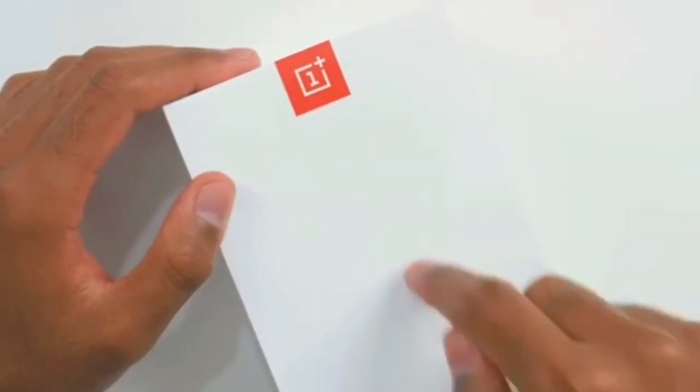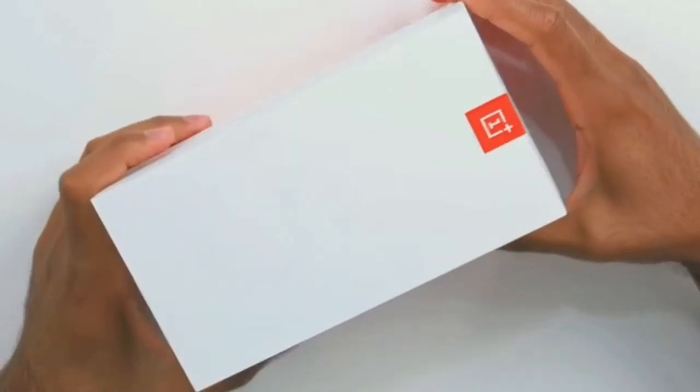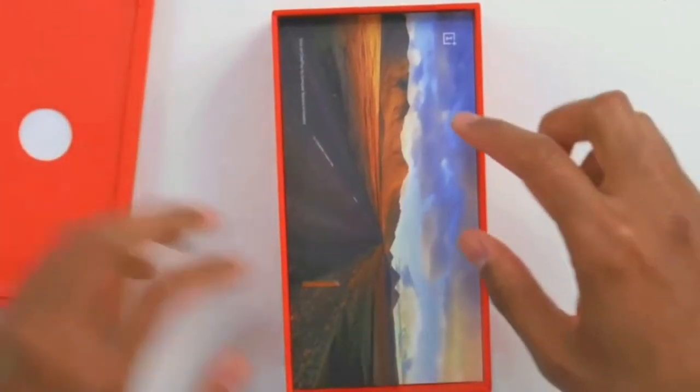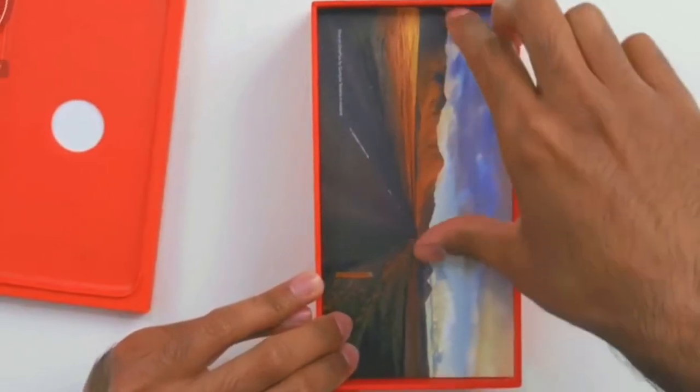Red and white OnePlus logo. We've got the big five here on the left hand side, dual camera, and there it is, the one in here. Ooh, fancy. That's a photo, and that has been shot on the OnePlus.